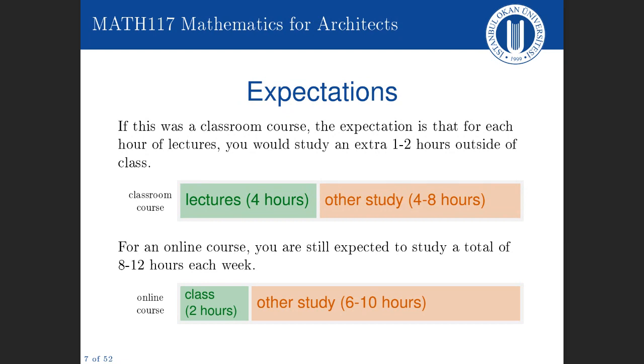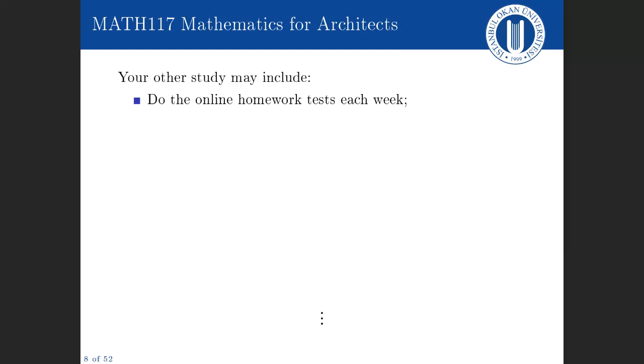Because we only have 2 hours in class, that means you should be doing another 6 to 10 hours by yourself each week. What would that be? Well, there's the homework tests. There's 10 homework tests. So almost every week you should be doing a homework test. You can rewatch the lectures. I'll make them available on both Okan and on YouTube.